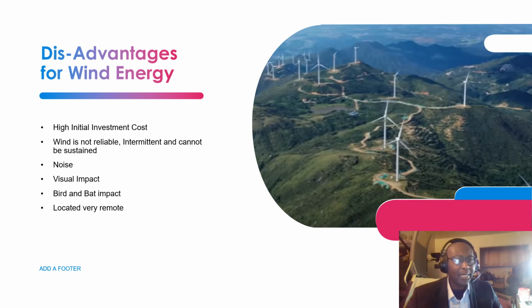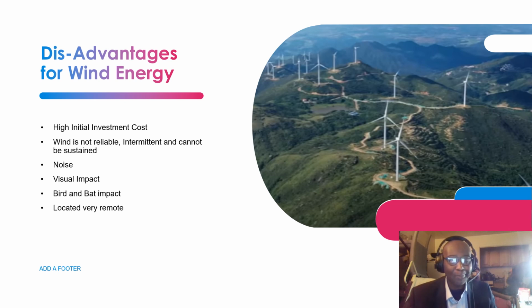Now let's go to the next slide and talk about disadvantages for wind energy. The beautiful picture on the right-hand side is a wind farm that has many wind turbines. This is a single wind turbine, another wind turbine, another wind turbine, spaced based on design, the size of the blades, the size of the tower, and the amount of megawatts each is providing. This is a wind turbine for onshore. It is located on land.